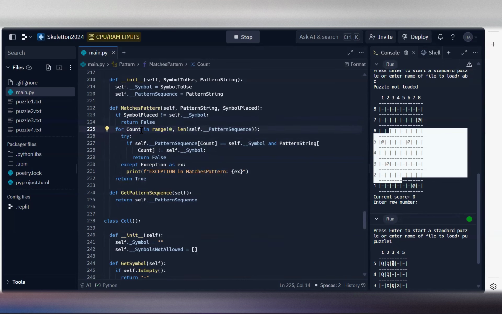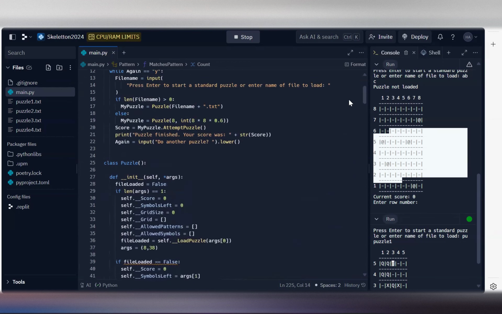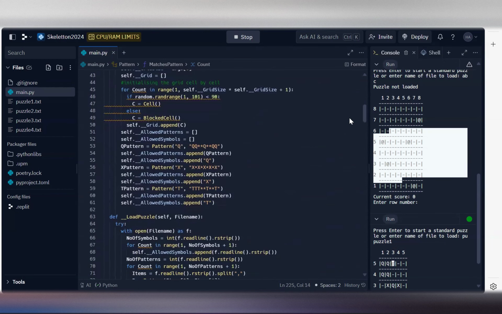One string is coming from the initialization of the pattern. The other string is coming from the pattern matching function that's just been matched. So the comparison between the two is going to take place in this method.